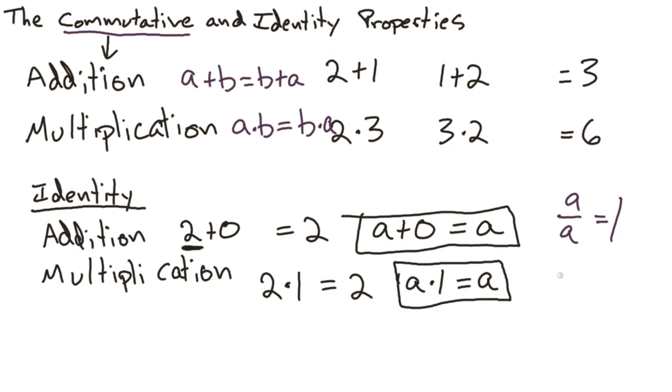And that's going to be important in algebra to understand, because we're going to use that quite a bit. So, for example, 2 over 2 equals 1, or 3 over 3, or 4 over 4, or negative 2 over negative 2 would be 1. So any number, it can be positive or negative, if it's over itself, it's going to equal 1.